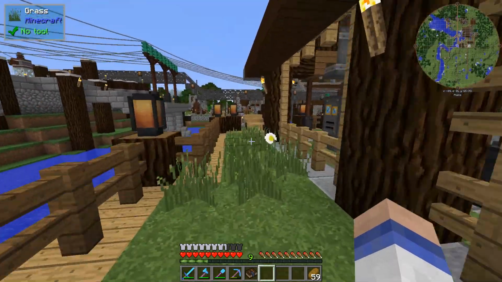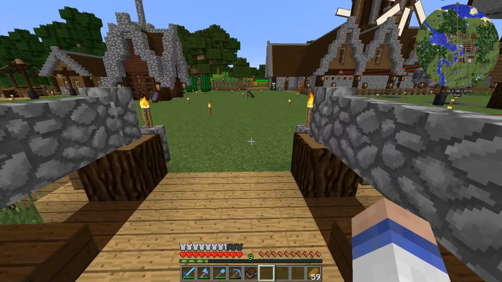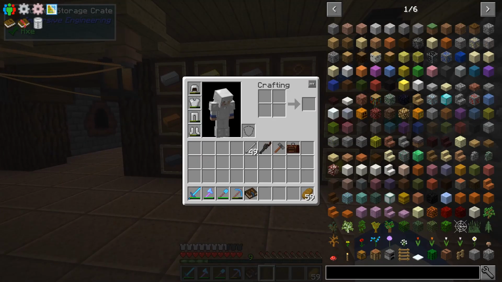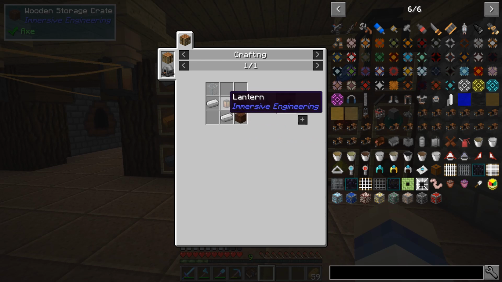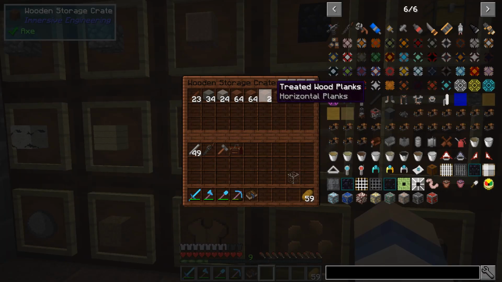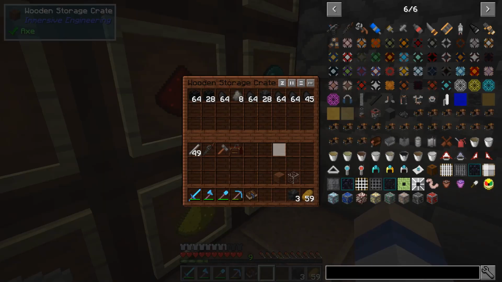So let's see if we can get this projector going, because that's one of the things that we can use now. If you do have Immersive Petroleum in here, obviously I could have used it right from the beginning, but I wanted to keep it separate, just do the Immersive side first and then go into the petroleum bit. But you could use it straight off the bat, and it would help you with actually building. So we need 1 treated wood, 1 lantern, 2 iron and 1 piece of glass. So glass, we've got 1 of you. Treated wood, running low on you, so we might have to get some of you started. I think we've got plenty of stuff. Let's do a bit of tidying up.